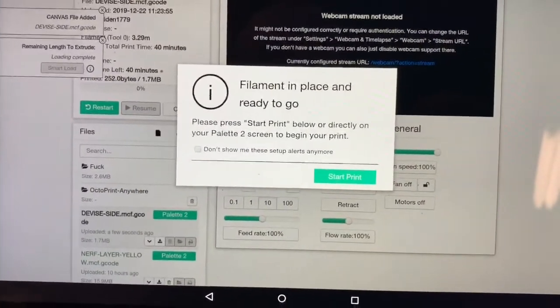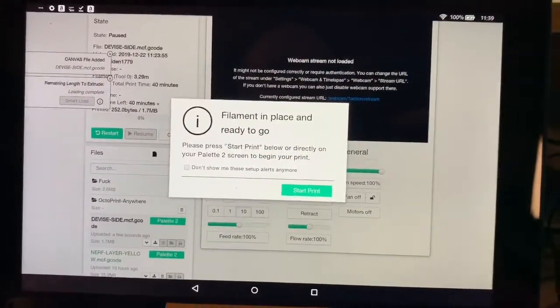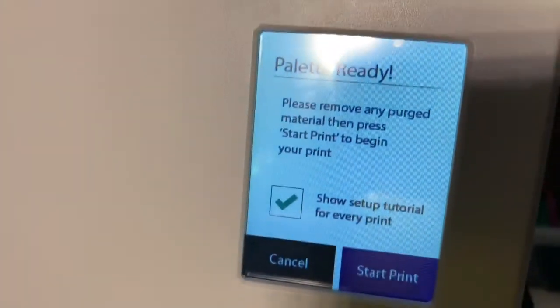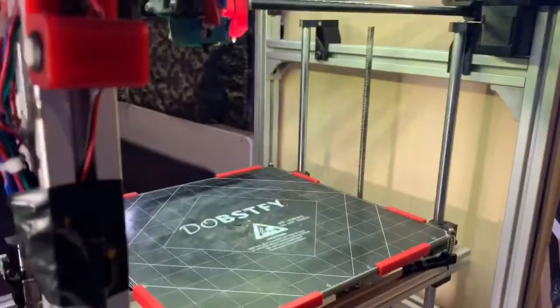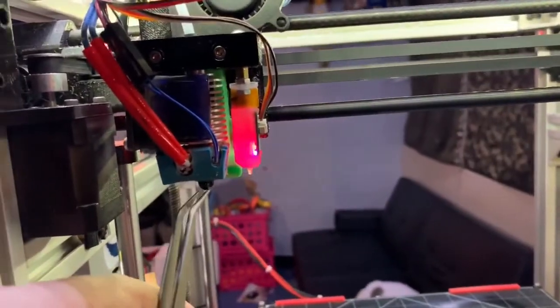You can start the print here, but I normally do it on the Palette 2. I don't know why, I just like to do it that way. So on the screen for the Palette 2, it'll also tell you that it's ready. Remove any purged material. So I'll come around. As you can see, it came forward enough where there's purged material. I'll clean that off. And I'll go ahead and hit start on the Palette 2.